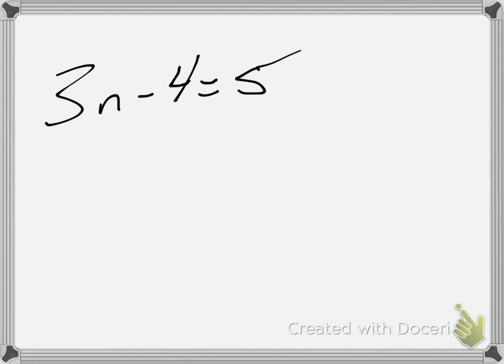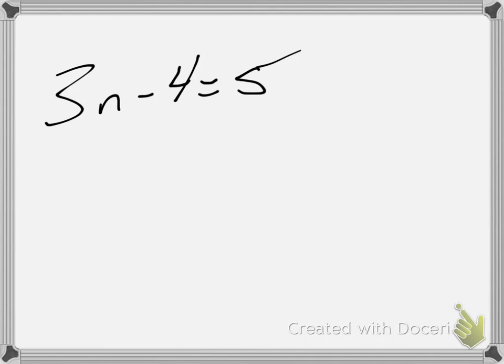Let's take a look at it again with a different one. Let's take 3n and we're going to subtract 4, and I'm going to grab a random number. Let's try 5. 3n minus 4 equals 5. So what this is telling us is that we still have three groups of a number, and we're going to be taking away 4 from it to equal 5.